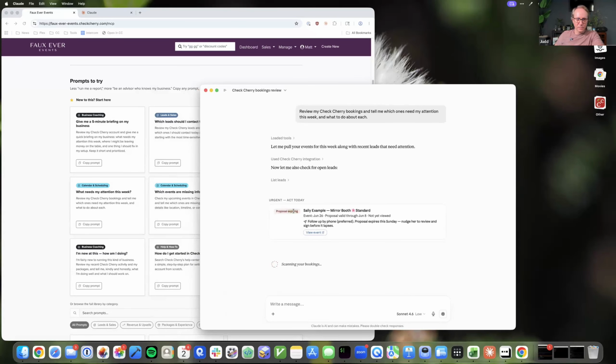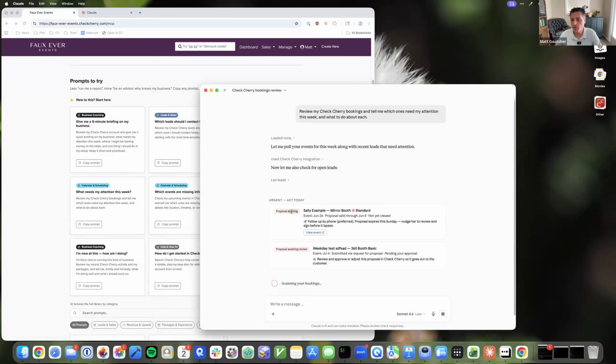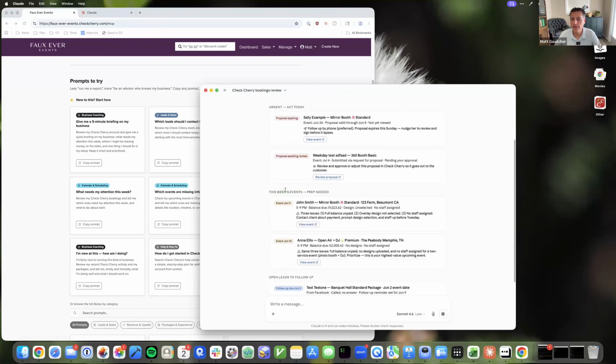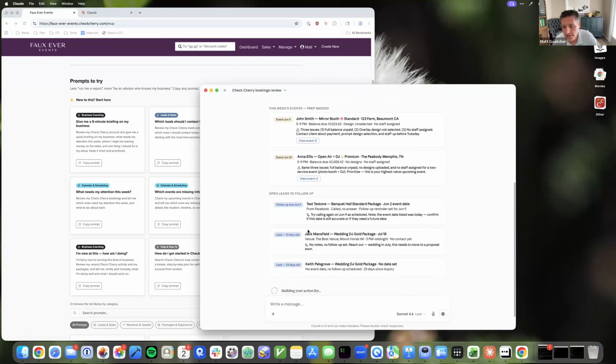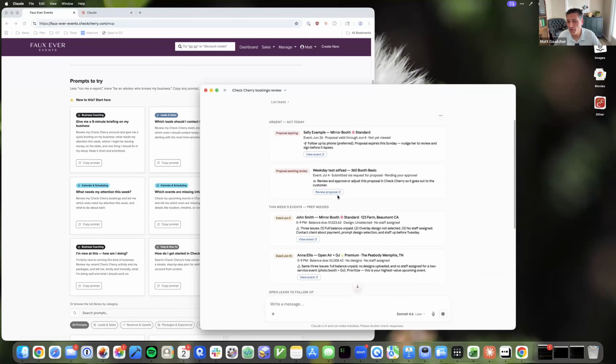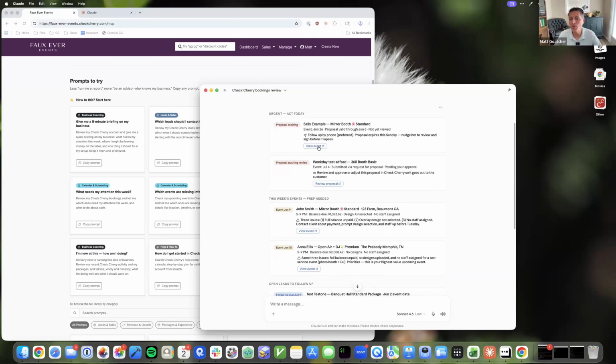Anyway, I'm excited about all that. And so it flags things like, oh, this proposal is expiring. That's good information. This one, proposal awaiting review. That means basically that you never approved it. You've got the review request feature enabled, but you haven't handled that yet. Similar like this, prep needed. It's flagging these. And what's cool is, if you are playing with things like OpenClaw that run a little bit more autonomously, I'd be real careful about adding data and doing things like that. But it will have access.